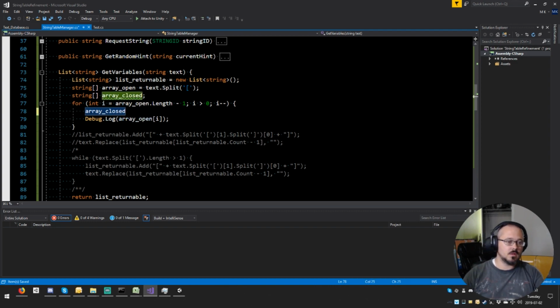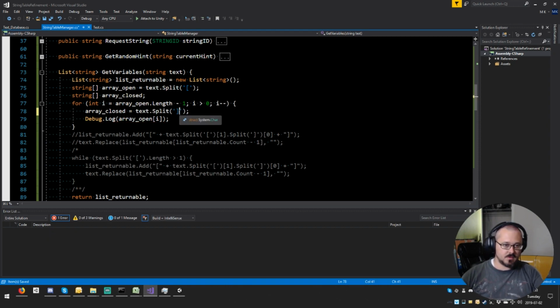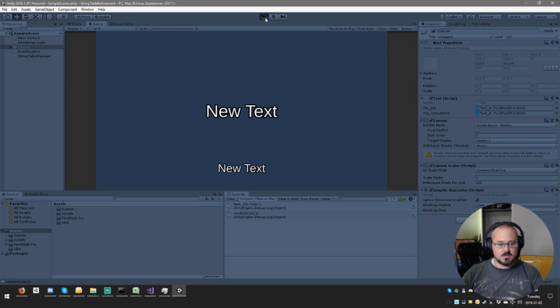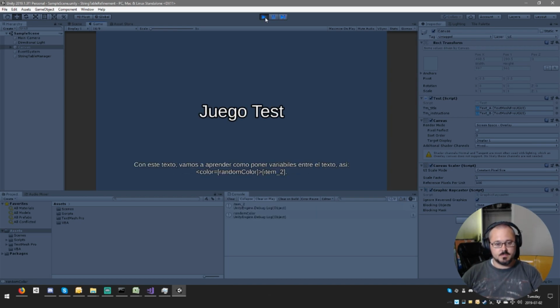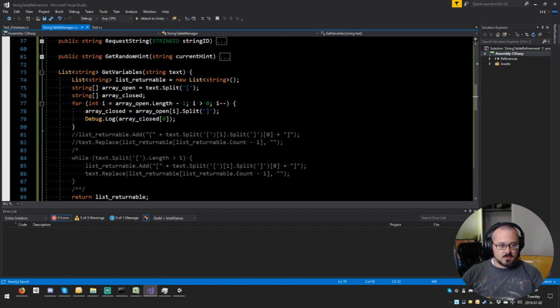And array closed equals text split, not text, my bad, but we'll fix it in a second. Array open I split, square bracket, and array closed 0. Let's see what we get now. So I should get item 0 and random color. There we go, or item whatever. That's all correct. So finally I got all of them.